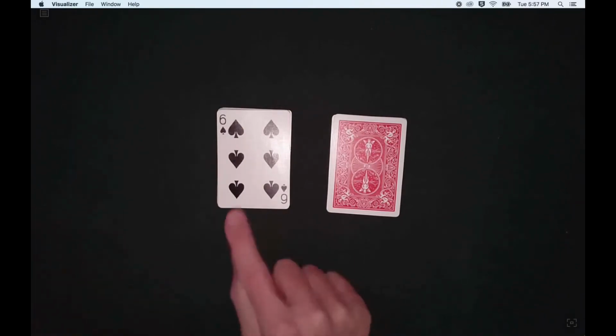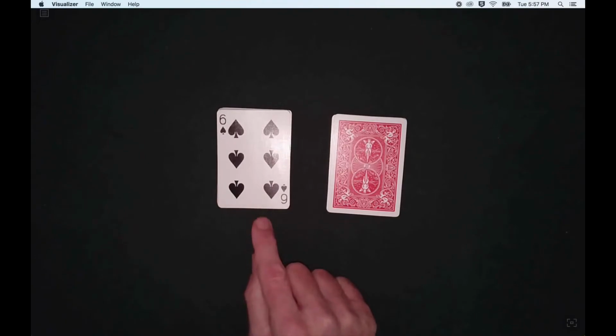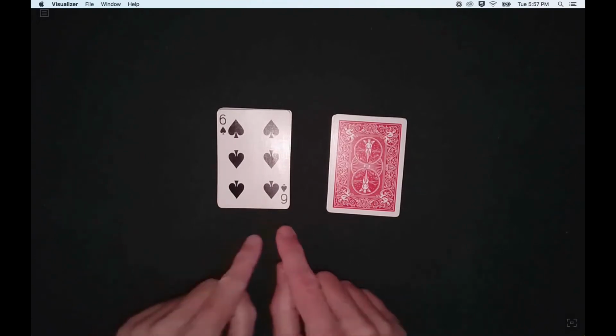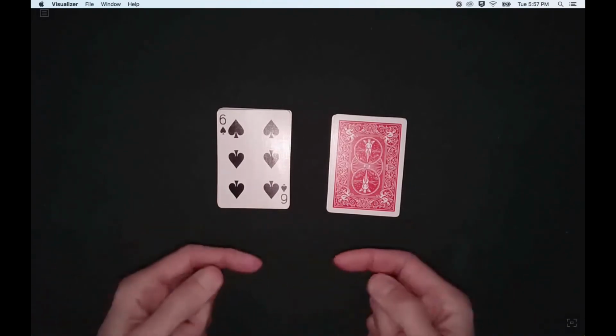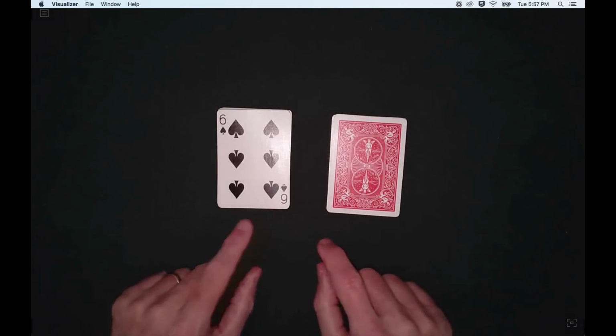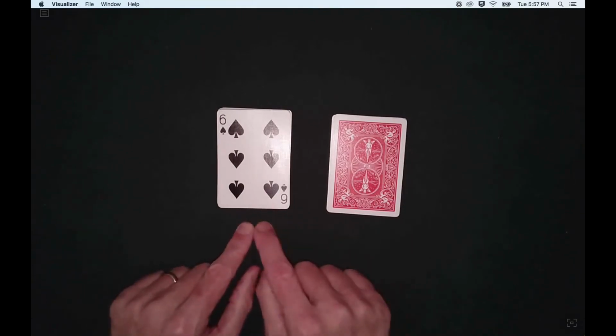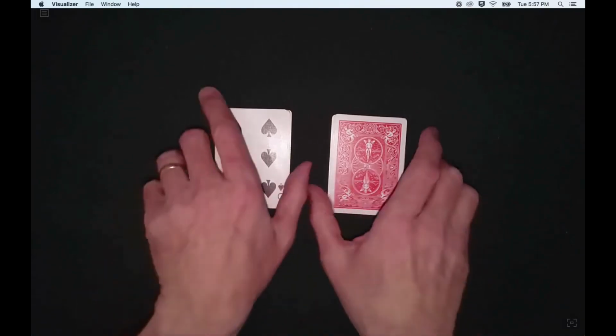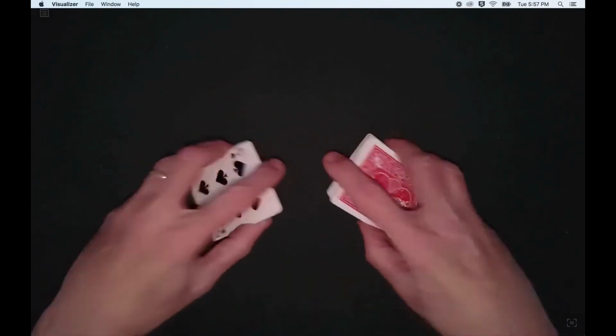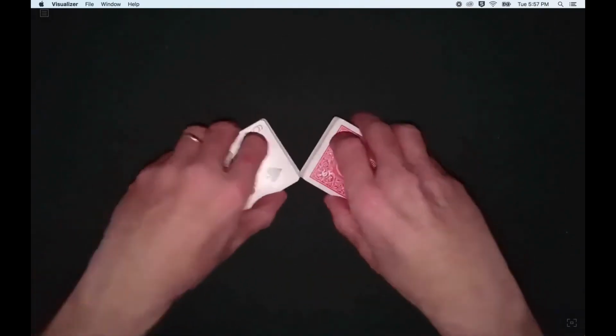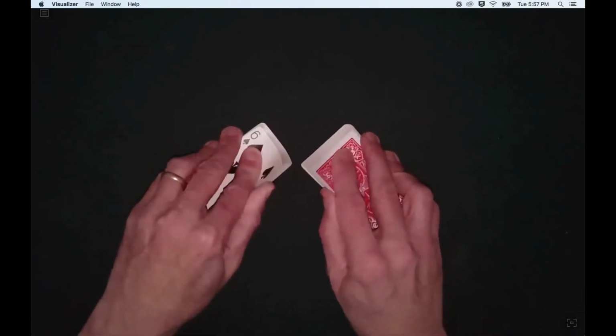Well, it reverses the order of those cards. So now if we riffle shuffle these together, the action of flipping over one of these packets and then riffle shuffling those together would constitute a Gilbreth shuffle, even though we haven't seen one like that yet, right?